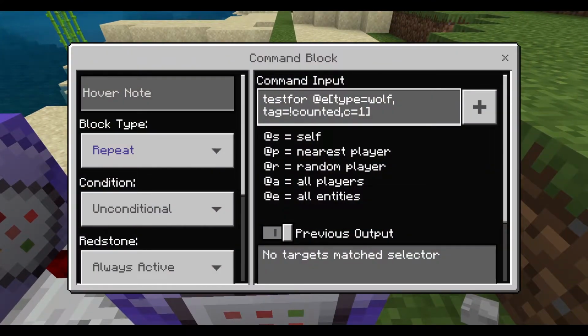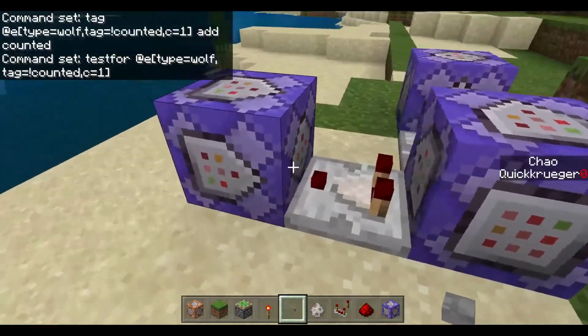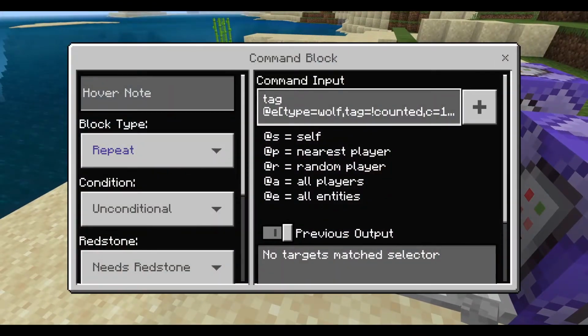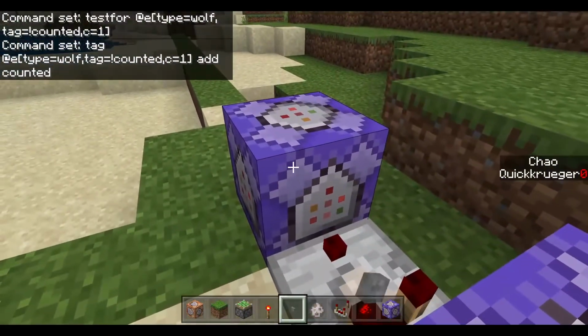And since this only tests for wolves that have not been counted yet, that don't have an owner essentially, then it will no longer count whichever wolf that tag is added to. And it only does it 1 wolf at a time as well, so that way it's matched up time-wise with this.